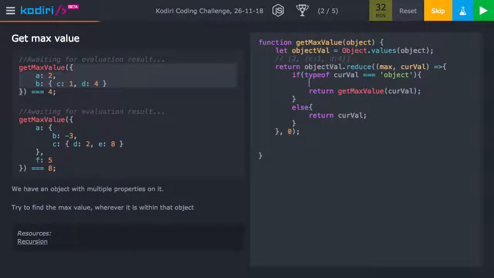So if it's an object, curve value. Compare your current value to your accumulator or your max. Yeah, we could do that. Okay. So maybe not within there.